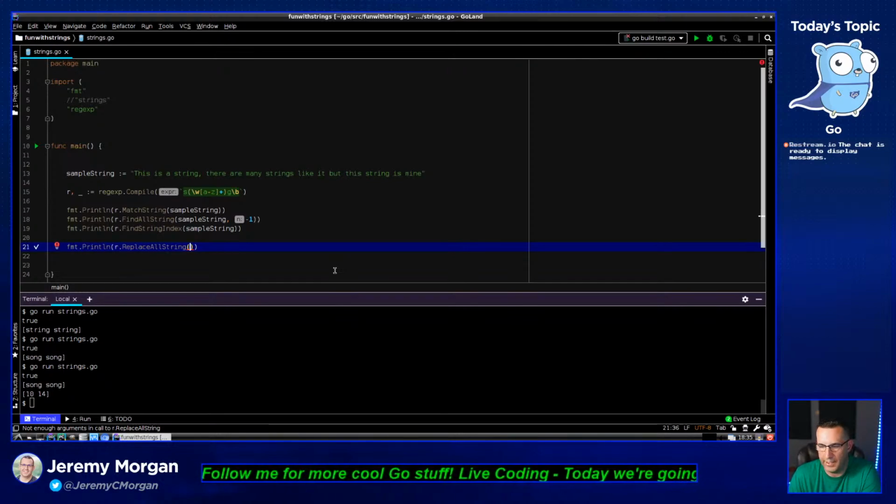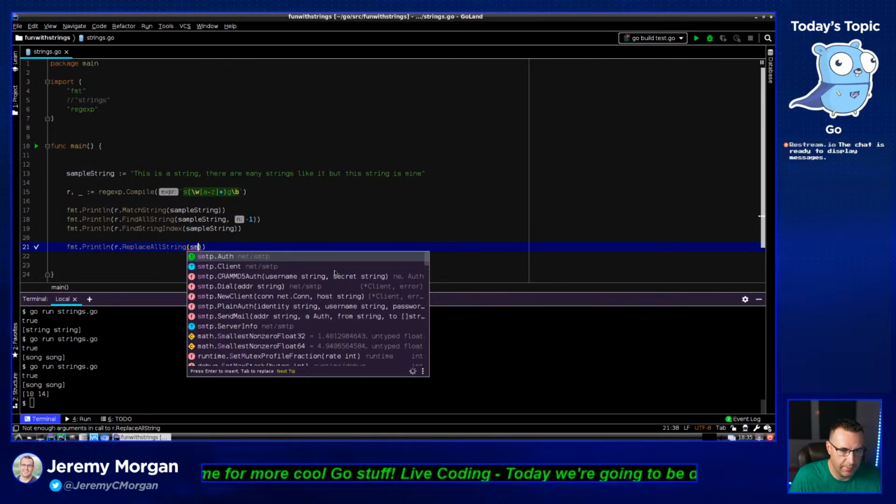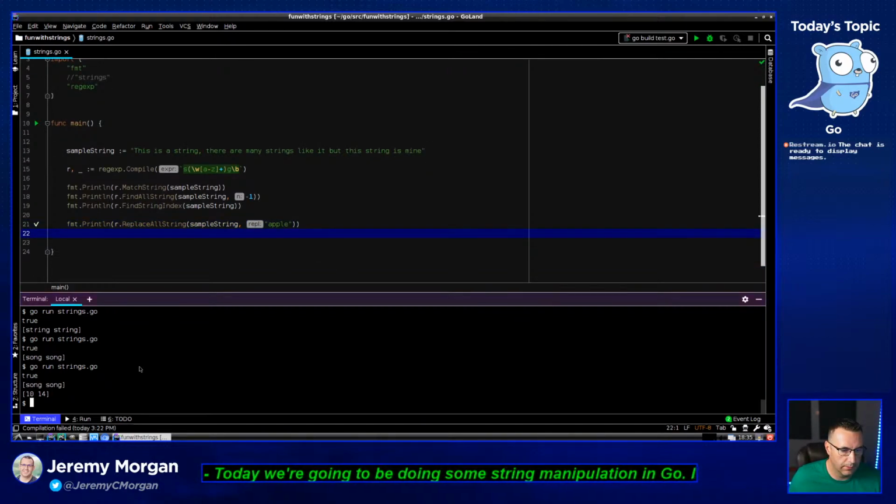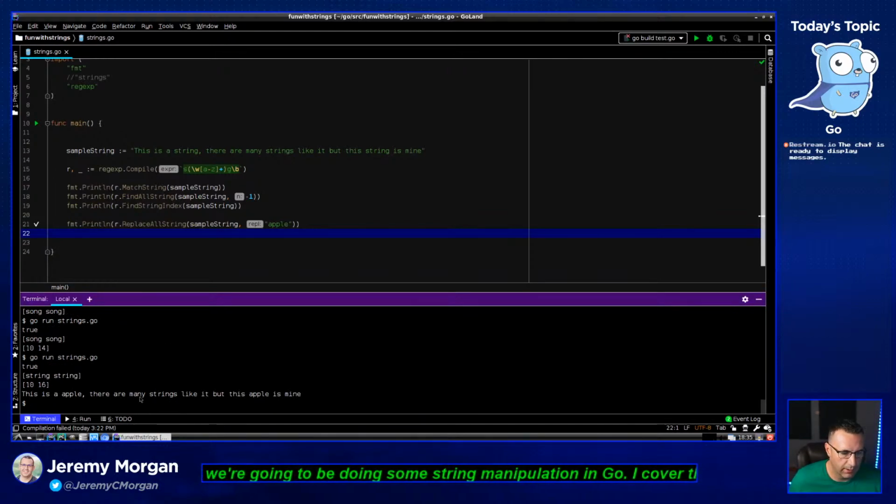And we want to replace everything in sample string that matches that description, so starts with an S, ends with a G, and replace that with apple. This is an apple. There are many strings like it, but this apple is mine.